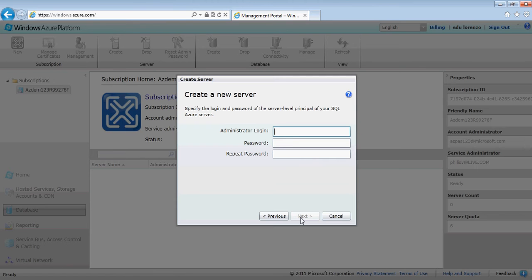And then I'm going to give it an admin and password credentials. Now you will see here that SQL Azure is giving me a warning that the logins are either reserved or disallowed for security reasons, because the word admin is, of course, well, a bit too obvious. I'll just put admin 123 there. Then I'm going to give it a password.